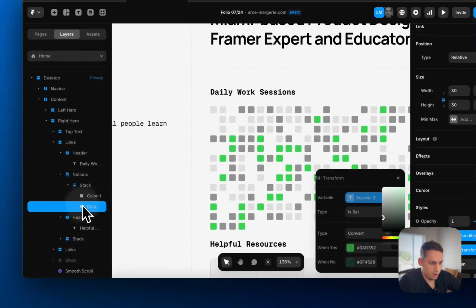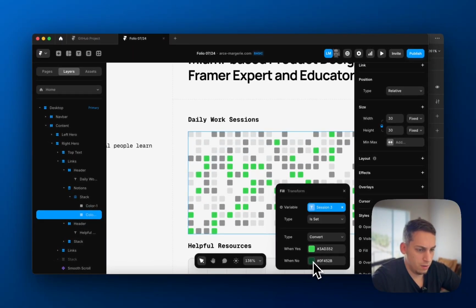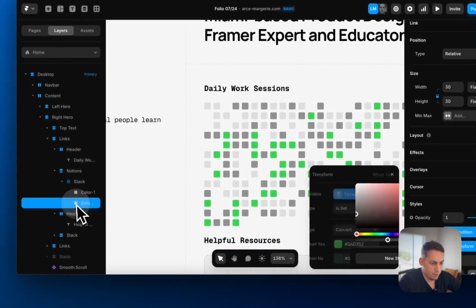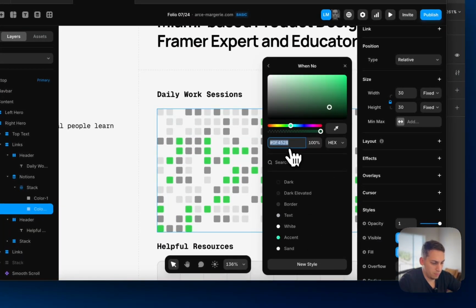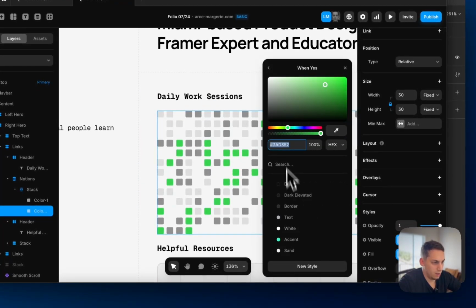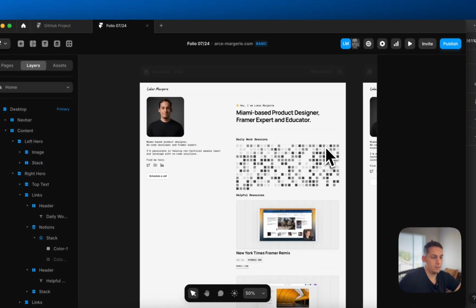And then for the color, we're going to put the same one as here, 4F. This is going to be 4F. And this is going to be a darker black. There we go.